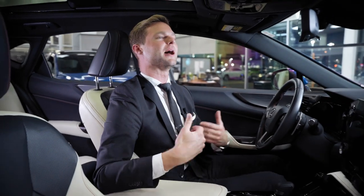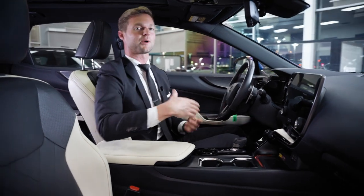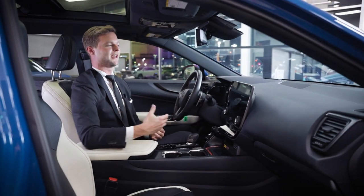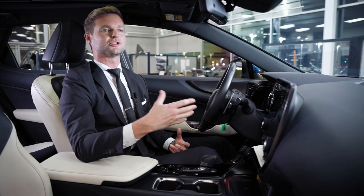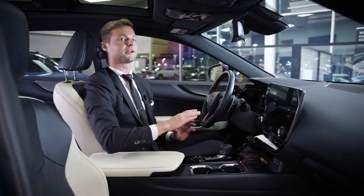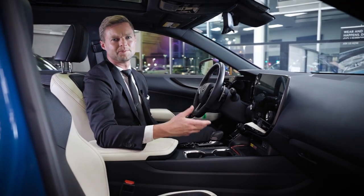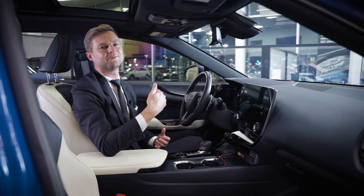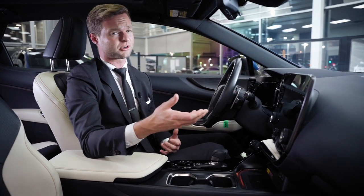Sitting in the cabin, I'm reminded how many features the new Executive NX 350H has. We have a button for Intelligent Park Assist — press it, and the car can parallel park or regular park itself. It pops up on the screen, you pick a parking spot, the car drives forward or reverse and does all the parking. The steering wheel whips around and does its thing; you don't have to touch the brake. I've tried it in rainy conditions where the lines were hard to see and it struggled a bit, but for the most part it does a pretty good job.